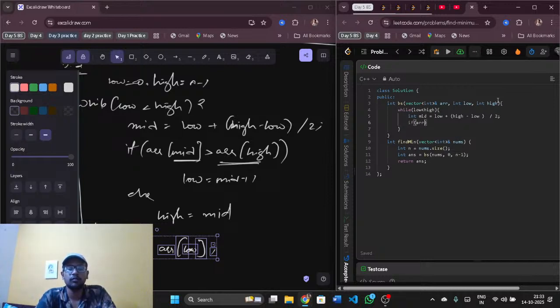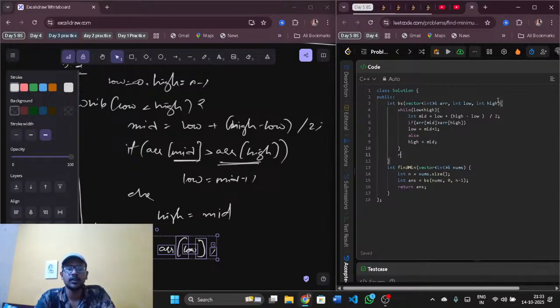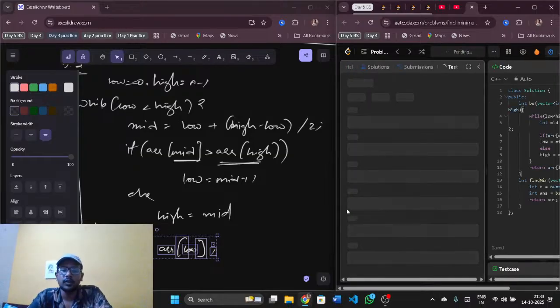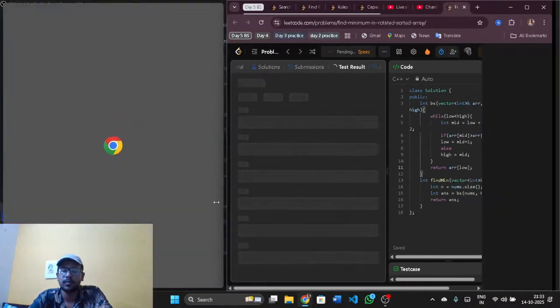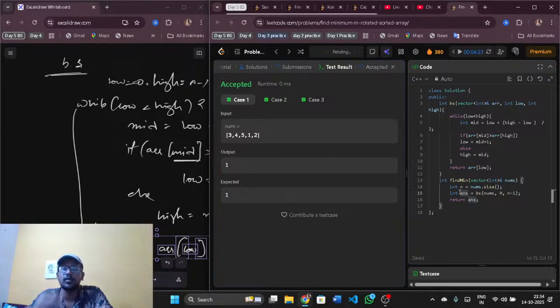If array of mid is greater than array of high, I'll just change low is equal to mid plus 1, else high is equal to mid. At the last, return array of low. Let us run this code. It has got accepted.